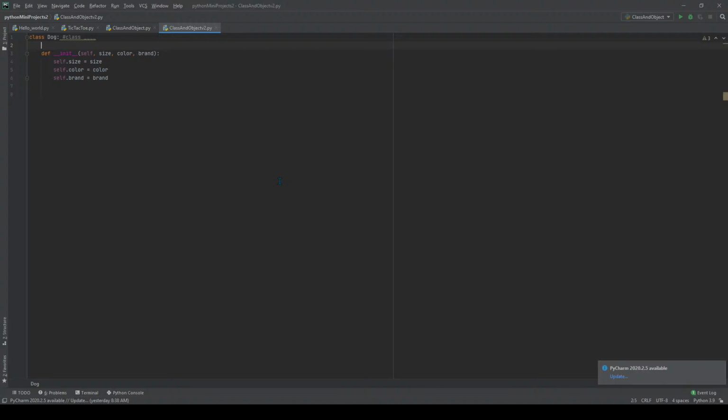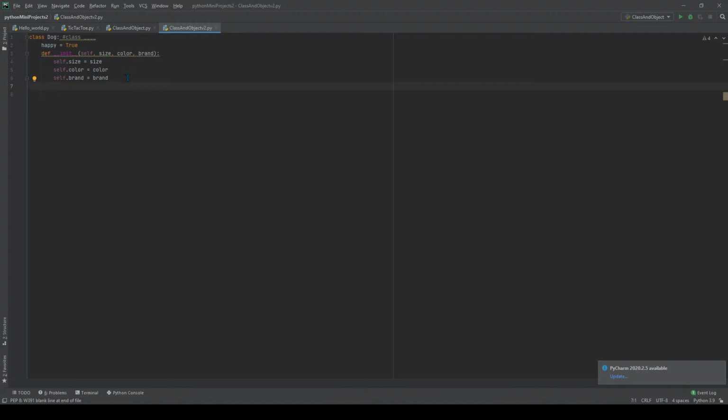We will define this variable as, say, happy, and happy will always be equal to true. So happy can be accessed anywhere within the class, and it is always defined as true. So when we make our object here, no matter what kind of dog it is, it's always going to be a happy dog, right?